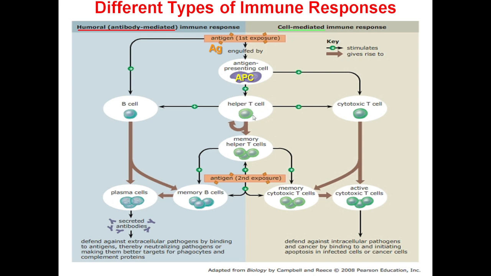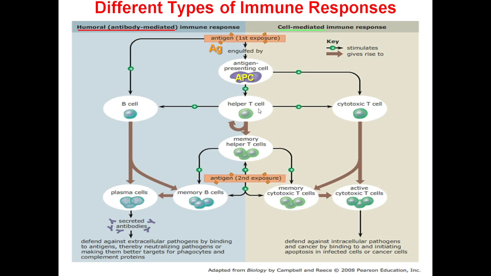T helper cell replicates and undergoes maturation to the finally, completely matured T helpers type 1, T helpers type 2, T helpers type 9, helpers type 17, T follicular helpers, and T regulatory helpers. It means there are many subpopulations of helpers that differ one from another due to the synthesis of different cytokines that have different biological effects.